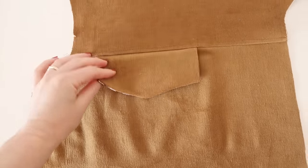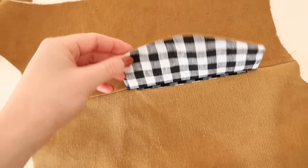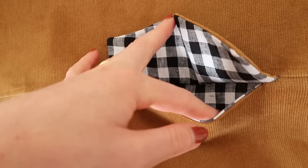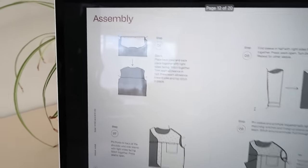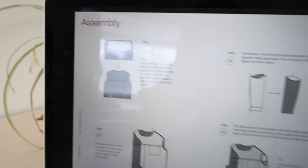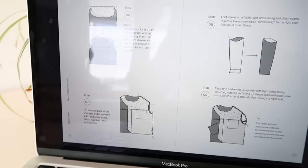Pockets are complete. Look at them, they're just so adorable. So there's a little pocket bag on the inside, and then the flap just covers it perfectly. I just think that is the most adorable little pocket ever. So now, according to the instructions, I have to attach the back yoke to the back, and then we can attach the front pieces to the back.